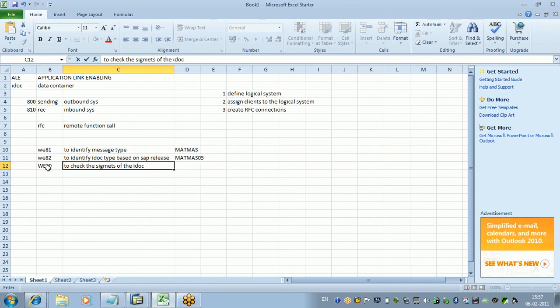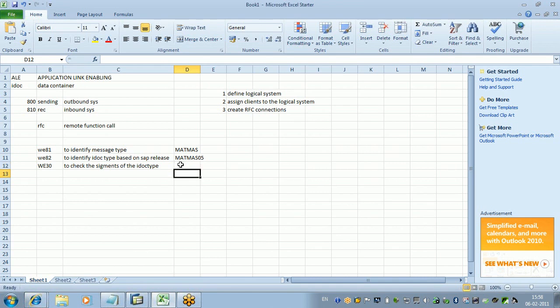These are root nodes, and child nodes are called segments. There are so many segments, correct? E1MARM, E1MARKM, E1MAKT and so on.